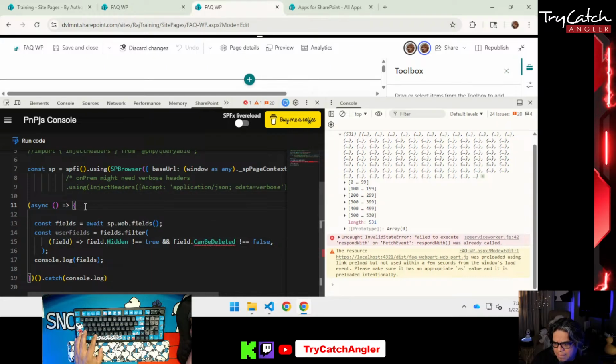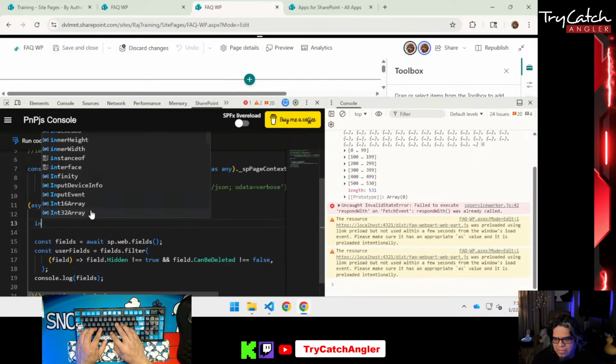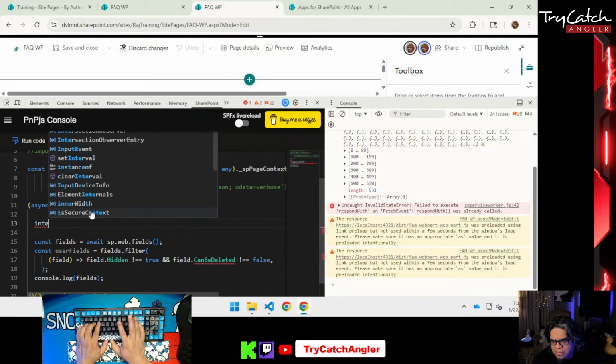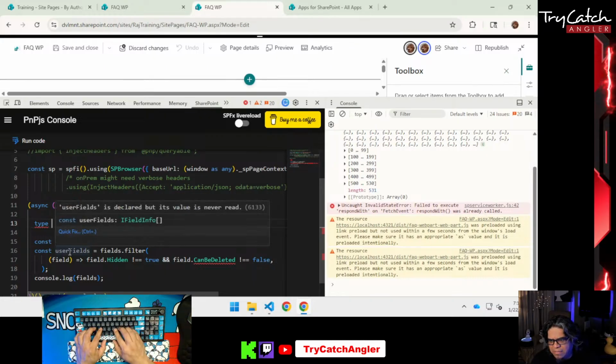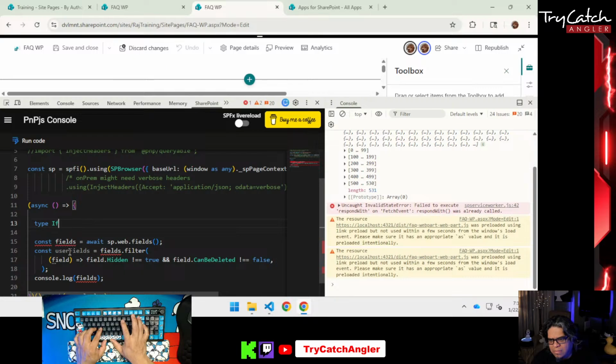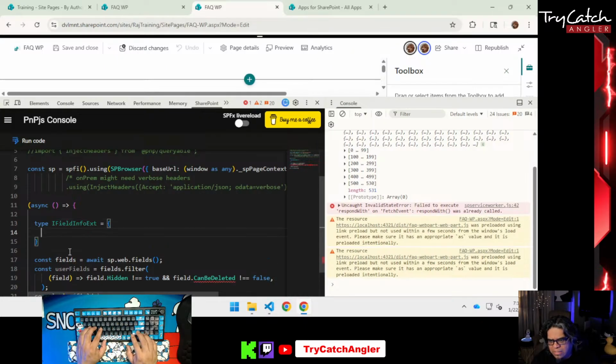Can I create an interface? Let's create a type. What is this called? IFieldInfo. Okay, so I can create a type.